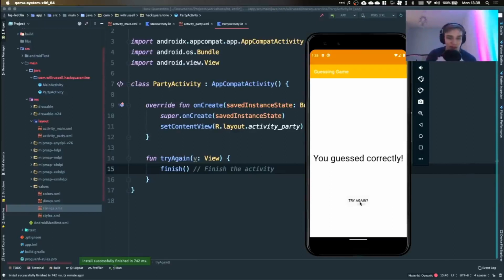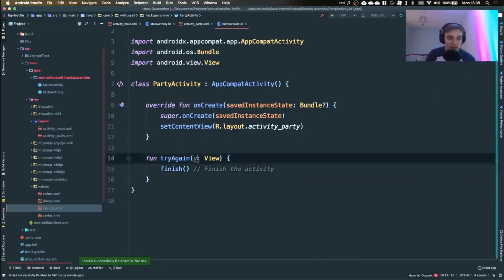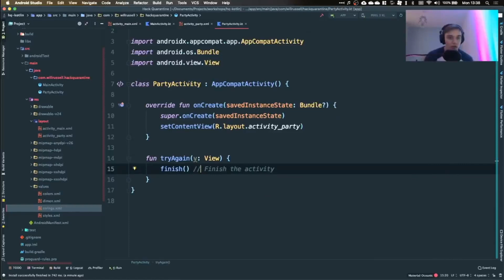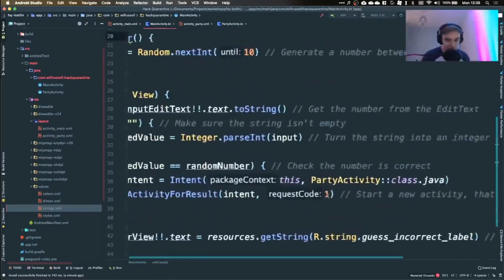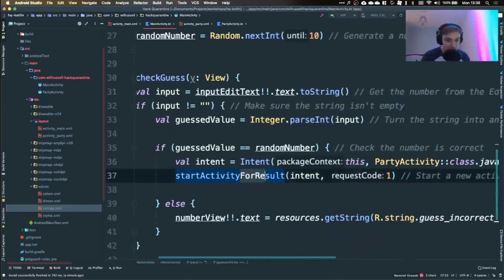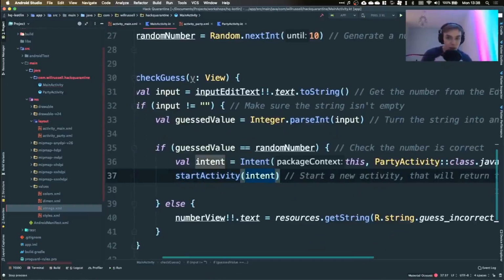So, anyway, what we need to do is, now this is finished, you'll notice earlier I did a thing that you probably didn't notice, but I did it on purpose. We've got start activity for result. And normally you just give it start activity and you don't give it a number, right? You just give it the intent and that will start the activity. If I run that again, that will also just work. Quite nice, quite clean. And for most things you're doing, this will be fine.